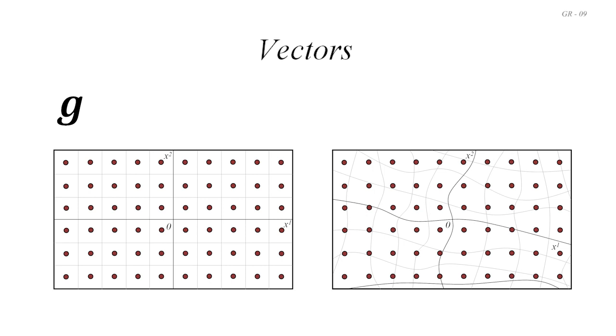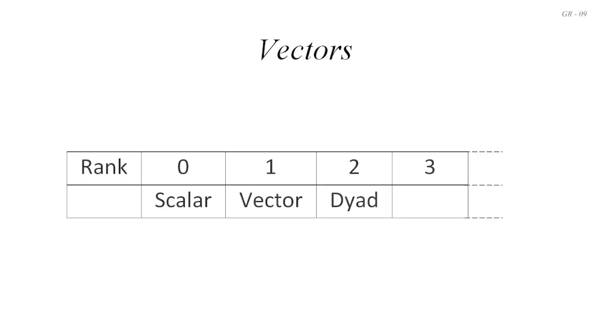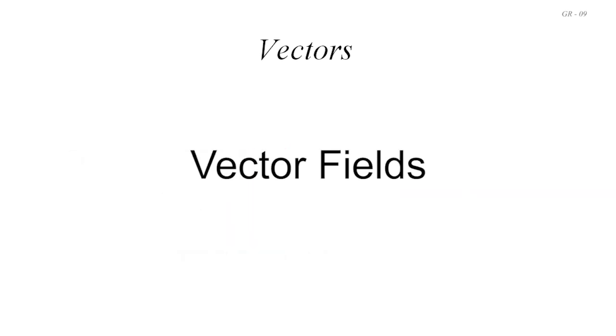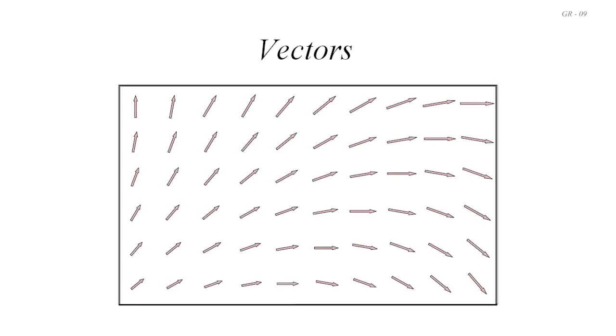Let's now apply that same kind of thinking then to vectors. Vectors are rank 1 tensors, which are often defined as things with magnitude and direction. We've discussed them a lot, and we have quite a number of important relationships for them already sorted out, with regard to frames of reference and the like. Once again, however, as we move forward, we are likely to be concerned with vector fields in space. So let's imagine a flat 2-dimensional space, but this time with a vector field in it, something like this.